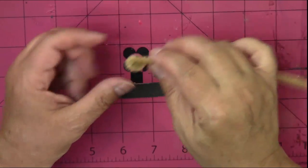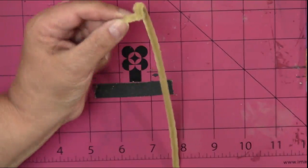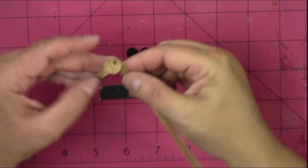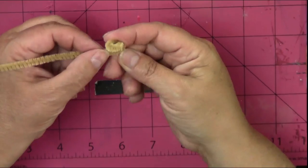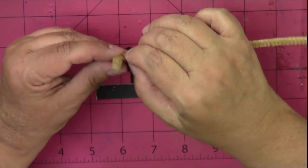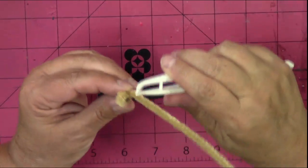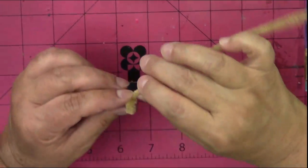So I did three times, and this is what I have so far. Take a look. Very simple, okay? Now I'm going to start as if I were going to do the same again, but instead I pass under my nose, or the nose of my bear, then on the side, and then I give a tiny pinch. I do this with my hand all the time, but if you want to have a perfect pinch twist, you do it with the tweezers.